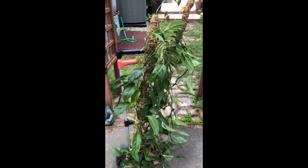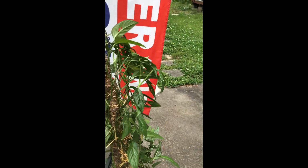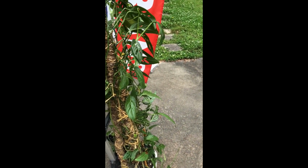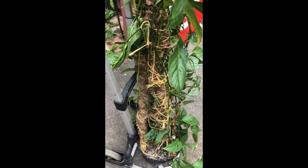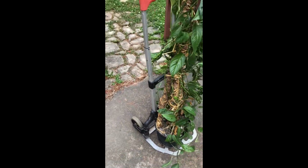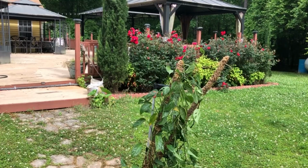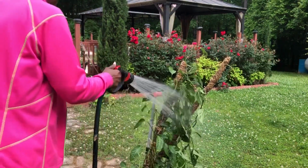There she is. And I'm gonna definitely get rid of that moss pole because I feel like eggs may be living inside. Okay, all right, so much for that. We're gonna go ahead and get started. So the first thing we're gonna do is spray it down really good. Clean it up.